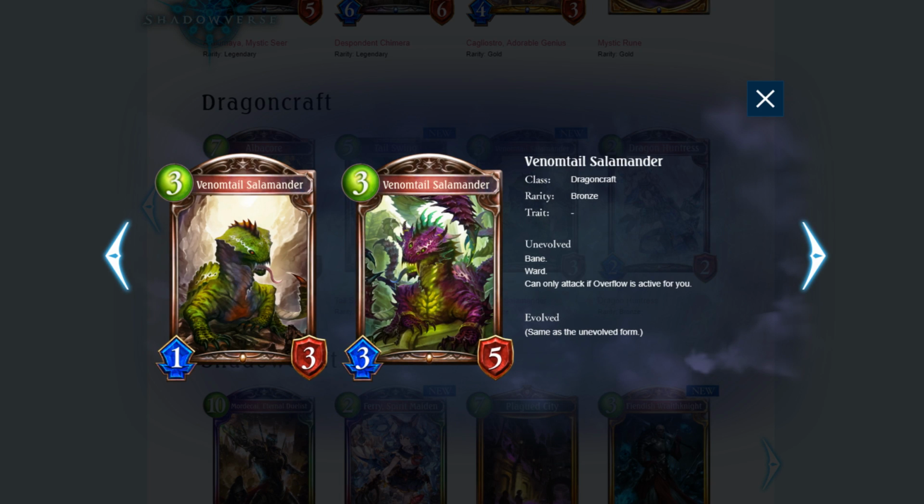3.13. Bane Ward. Can only attack if Overflow is active for you. It's fine. It's like a take-two card, I think. I don't think this is really gonna be... actually... Could this see play in PDK? No, I don't think so, right? Like, it's really easily removed, because there's a lot of classes with 2-play point deal 3. Well, is there? Zombie Party's rotating out. Breath of the Sala is not in here anymore.